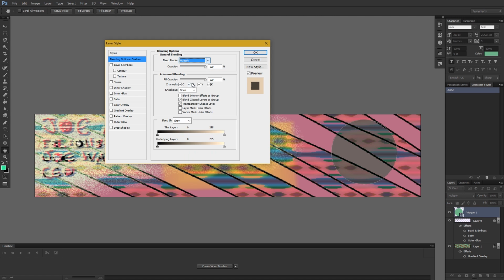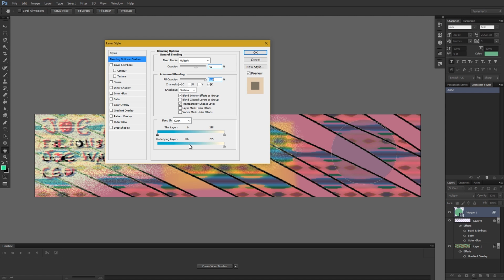So we're going to change that to multiply, slightly down. It's almost a sun in the corner. It's radiating this kind of pink background. It's like a sunset really. We're going to turn off magenta and yellow for that one. Knockout, yeah, shallow, like to use that. We're going to have this combination, so blend and two effects and transparency shapes on. Also going to turn that a bit up.